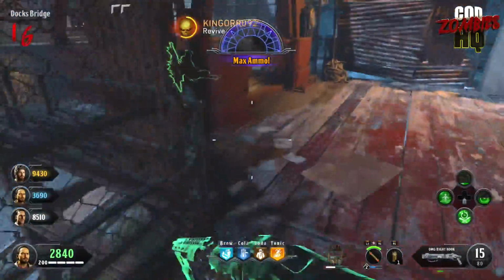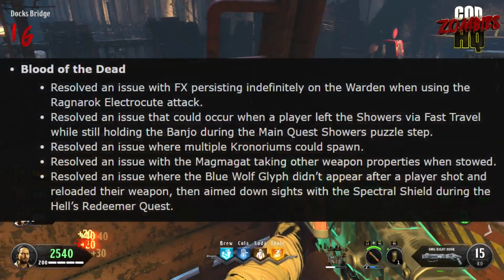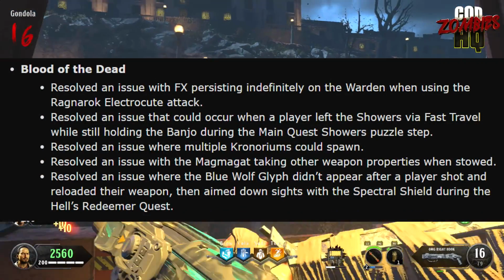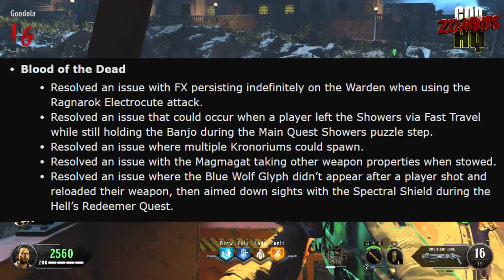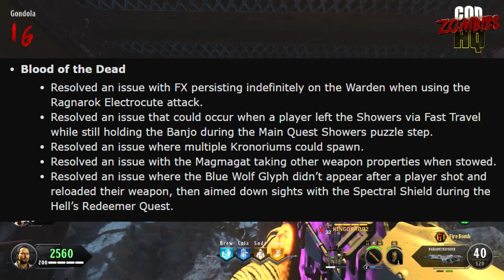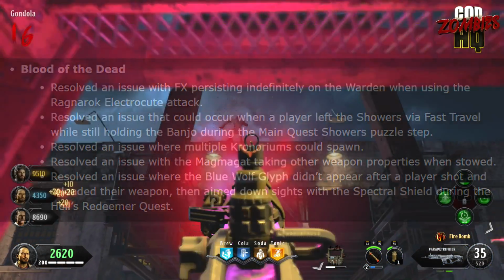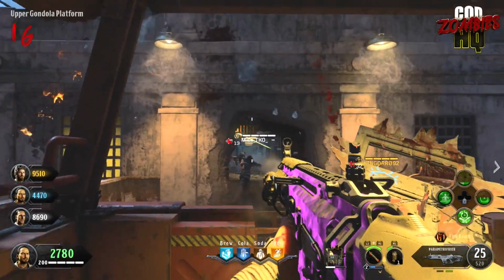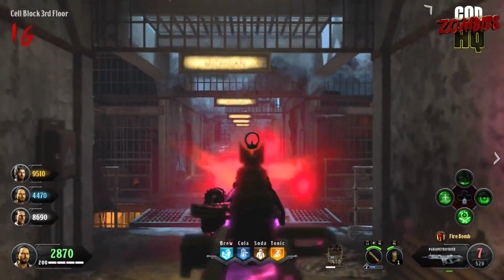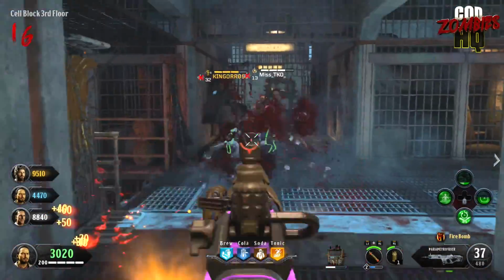There's a bunch more minute Easter egg fixes that they've done within this patch, including on Blood of the Dead, where they, quote, resolved an issue where multiple Crenoriums could spawn. I haven't actually seen a picture of that. I'm not sure if you guys experienced it, but I'm glad they resolved an issue where multiple Crenoriums can spawn, because that would have created a whole lot of problems in the Zombies lore, don't you think? There were a bunch of more minor fixes too. If you want to see a list of them all, I'll include a link in the description of this video.